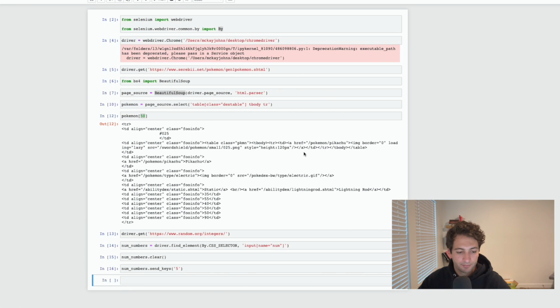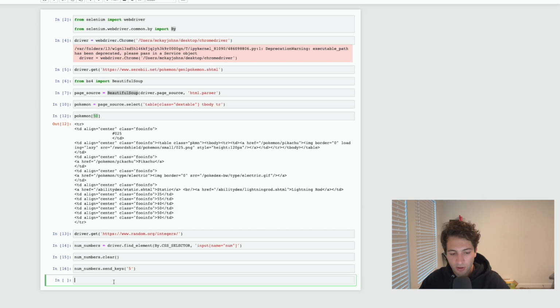So we'll say submit_button equals driver, just like we did before, driver.find_element, and then By.CSS_SELECTOR.